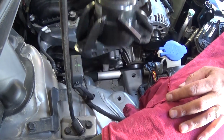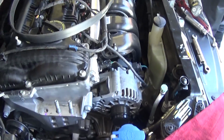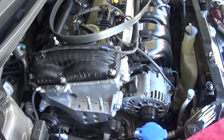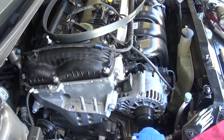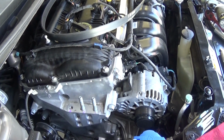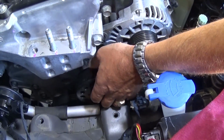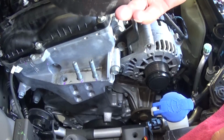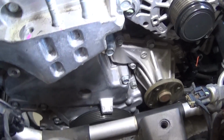Okay, it's coming out now. Perfect. Next, one person will go to jack the engine up a little bit. You cannot go too much, but a little bit will do the work. Like that, so we can see. Move the engine a little bit, careful not to drop it. The pulley came out, and this is your water pump right here.